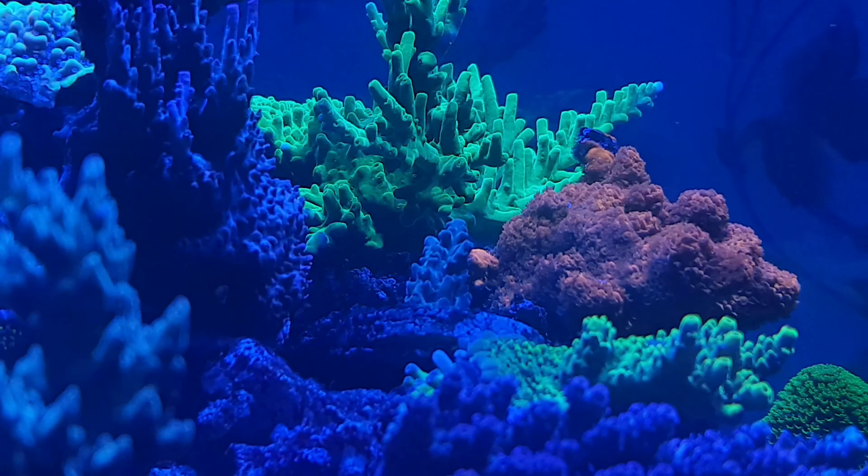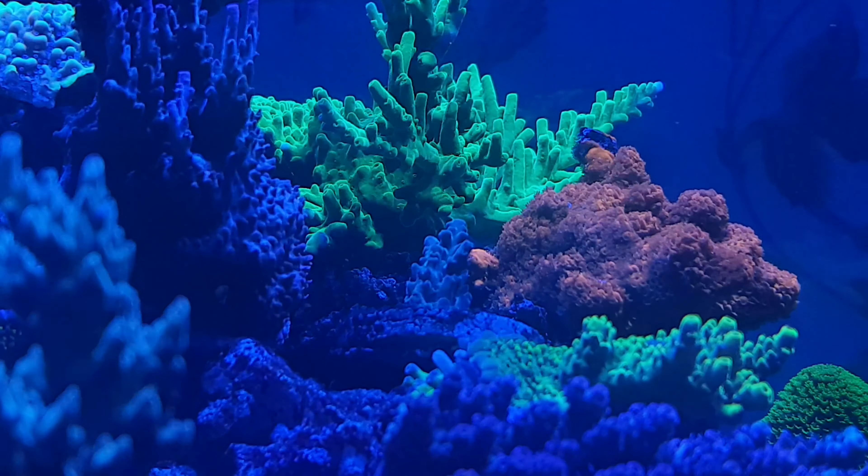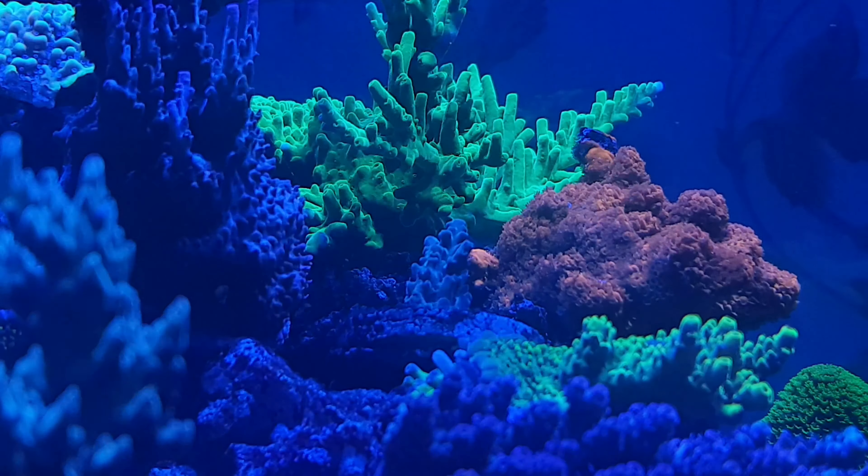Unsurprisingly, the most striking corals usually command the highest price — that's just basic economics. The most desirable things in life are usually the most expensive, particularly if demand is higher than supply. But with high-end corals the effect seems to be exaggerated more and more. You now see tiny but shiny frags of only a couple of centimeters fetching hundreds or even thousands of pounds. It's a trend those of you watching from the States will be familiar with, and it's been growing for a while outside of America. That's what this video is about: are tiny coral frags worth huge money, or has the world gone mad?